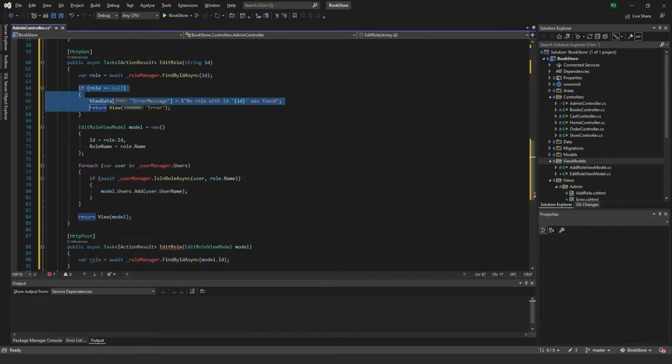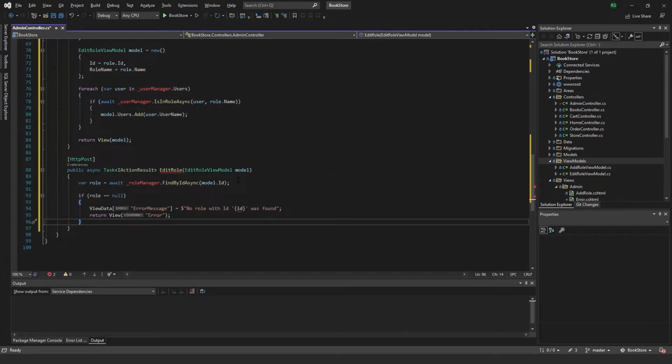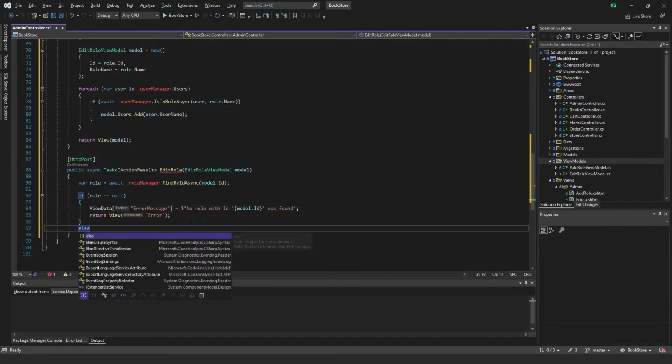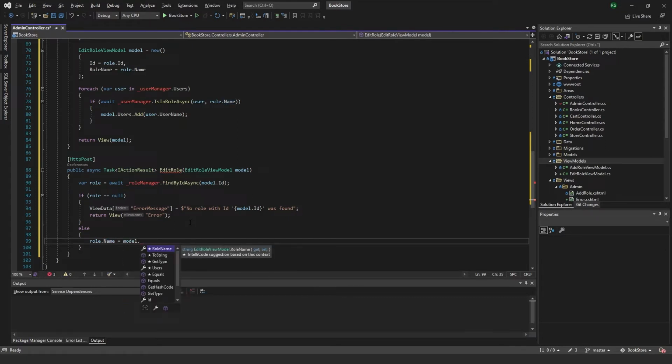And we can copy this one, because you want the same check here. If it doesn't exist, we want to just send it to our error page. Model.Id. Otherwise, we want to put the role.Name to be the model.RoleName, which is the new name we've given it.